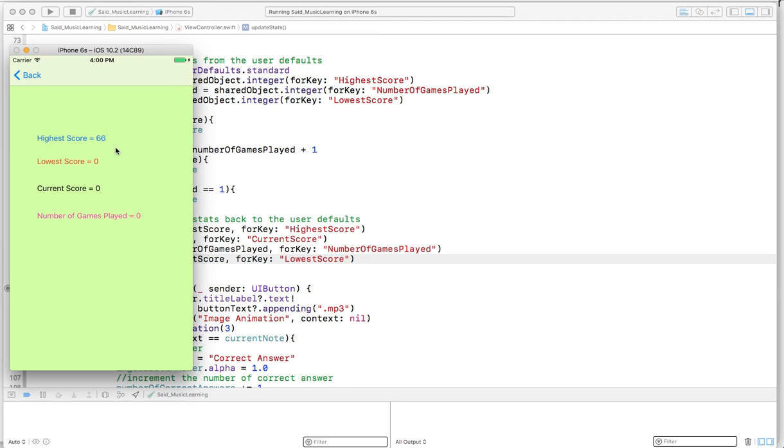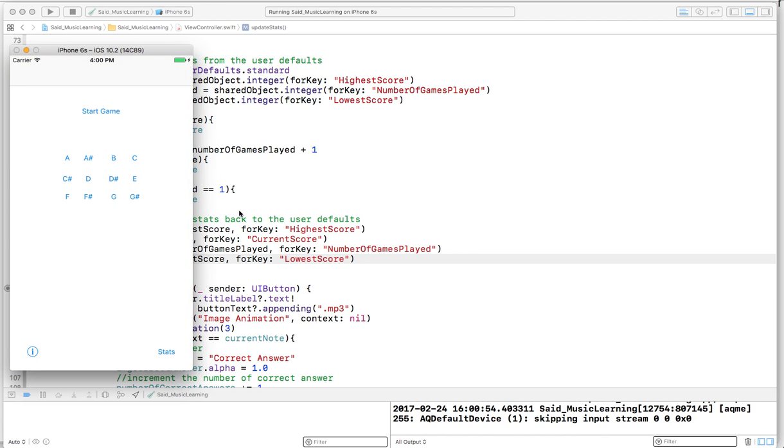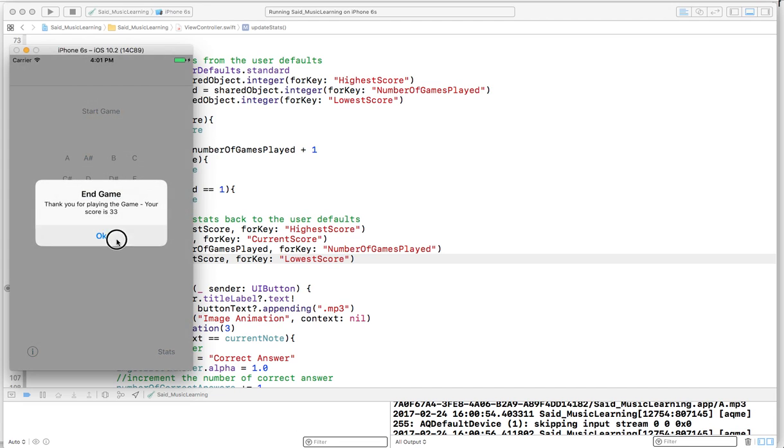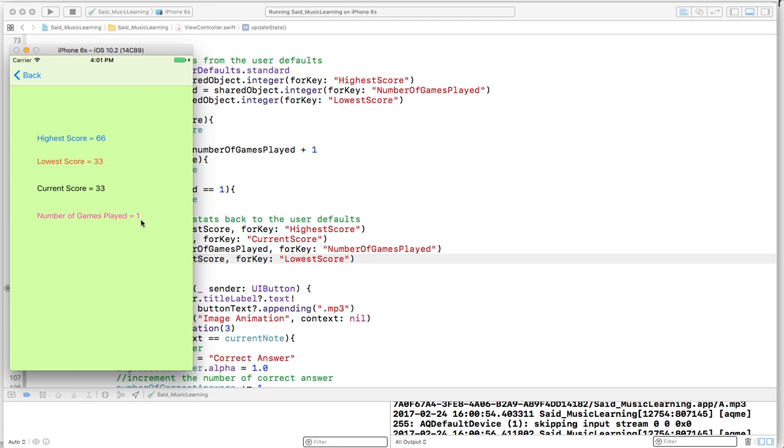So even though I deployed a new game, the data is still there. My highest score is there, but the others are all defaulted to 0 because they didn't exist. So let's play a game and try to get 1, so run testing scenario 1. Get 33. So the number of games played is 1. My lowest score now is 33, and the current score is 33.